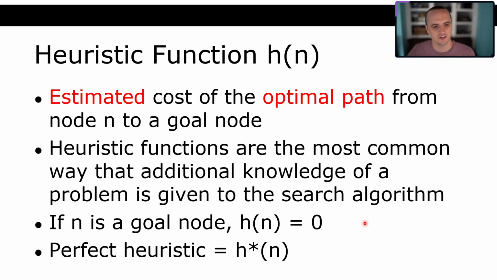In a previous lecture, we talked about the optimal cost. Here, we're going to talk about the optimal or the perfect heuristic function, which of course we will never have access to, but we will use it in some of our different definitions and proofs later. So I just want to introduce that term here now.